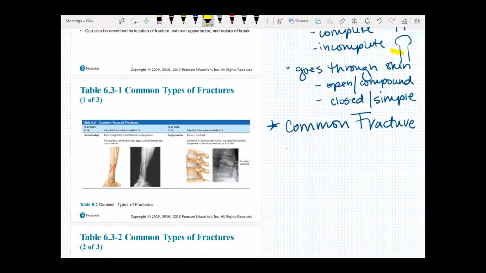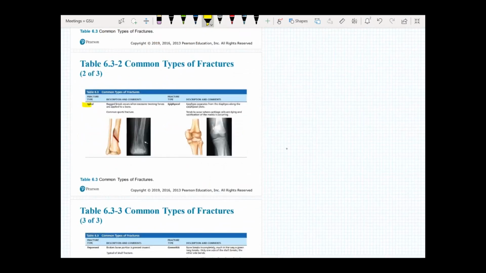You can have comminuted, which is essentially where you have three or more places that you have broken it. You can have a compression, which is essentially where you've pressed the bone and it's crushed. This will happen in vertebrae a lot of the time. You can have a spiral, which was done because there was a great twist put to it, so it actually breaks on the diagonal. You can have the epiphyseal break, which essentially just means it breaks right across the top of that epiphyseal plate, and it just breaks right down that spot right there.